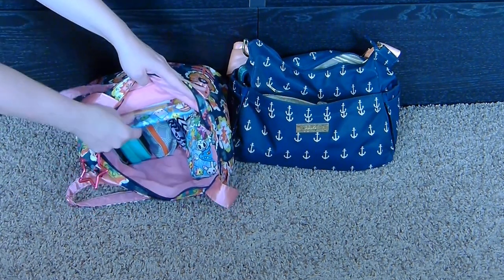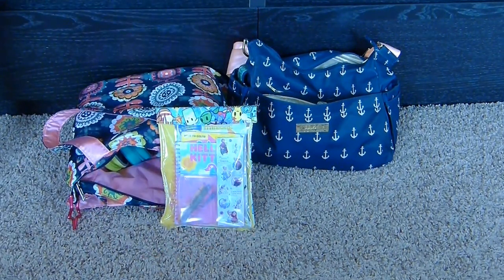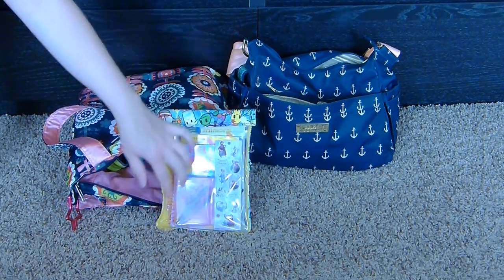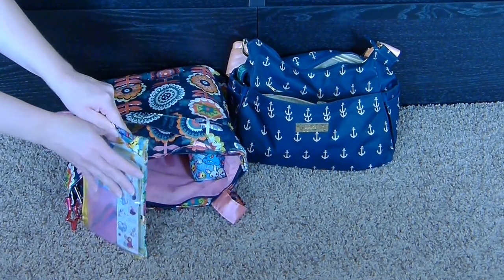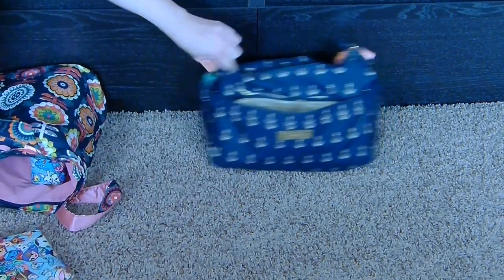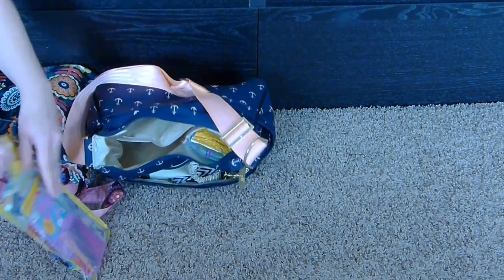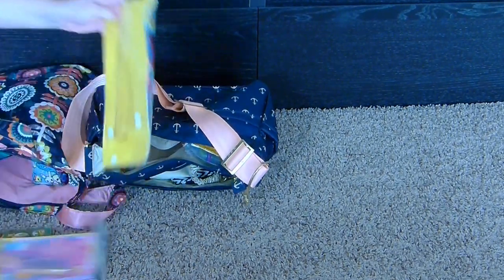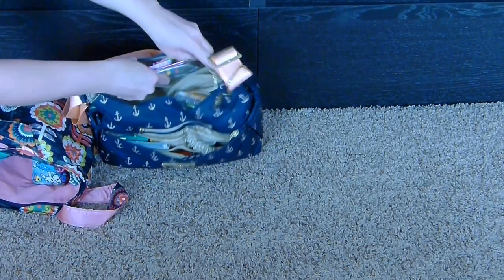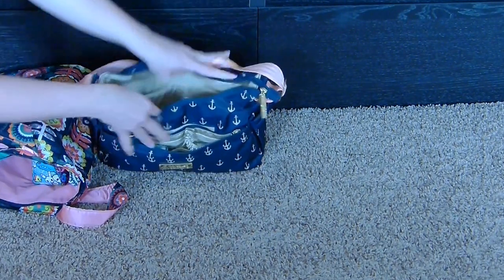So in the back of this, I have a custom piece in the Sea Ammo, and this just has activities for my daughter, just busy stuff, play packs, coloring books, little notepad, crayons, stickers. This can fit in the HoboBe, but what I like to do is there's this long zip pocket in the back, and all that fits perfectly in there. So if I'm using my HoboBe, I just take all this stuff out and slide it in there. Fits just fine. Put the crayons in there and then zip it up.